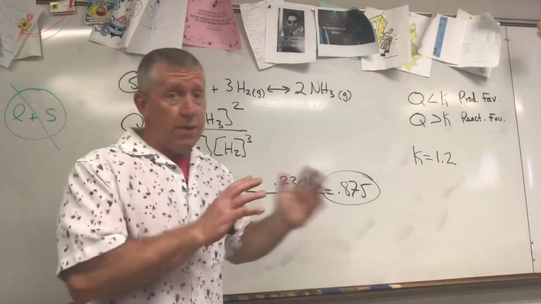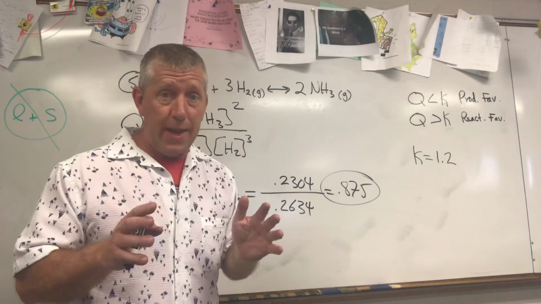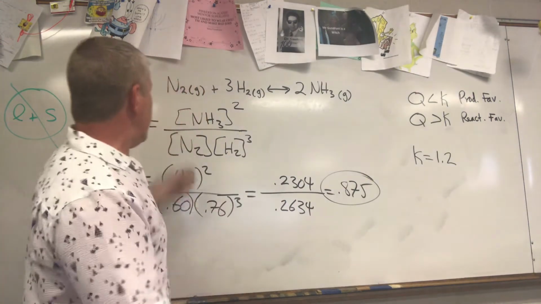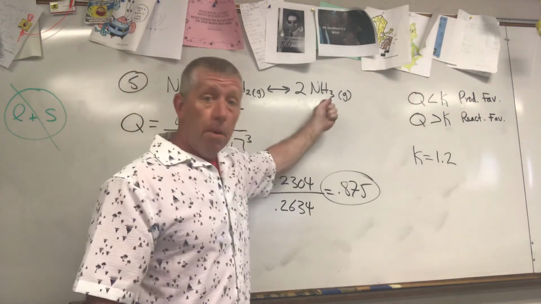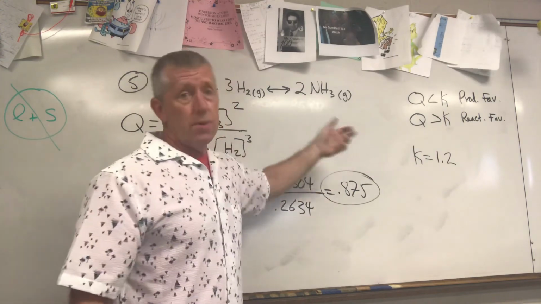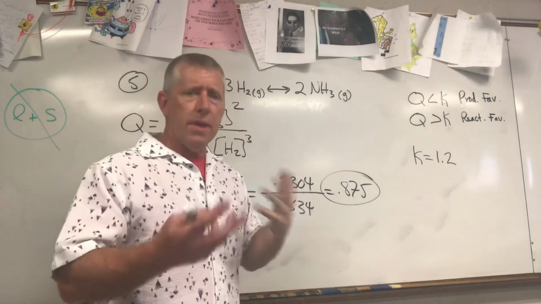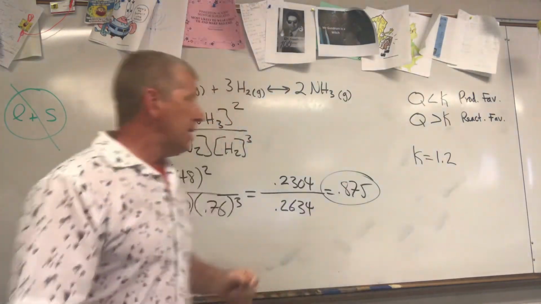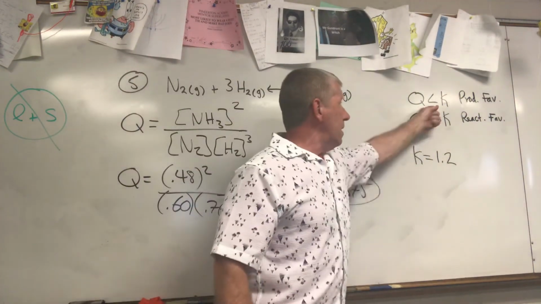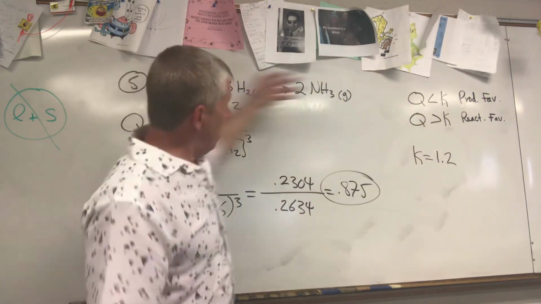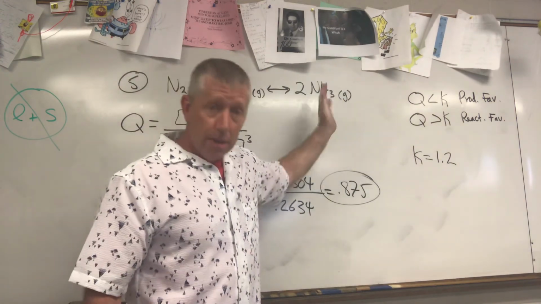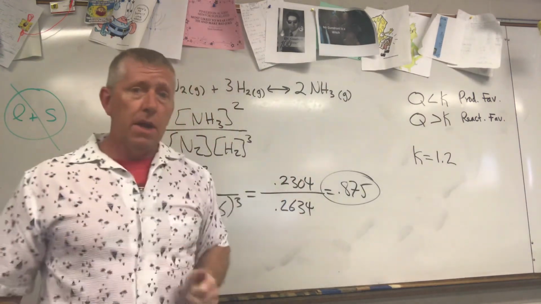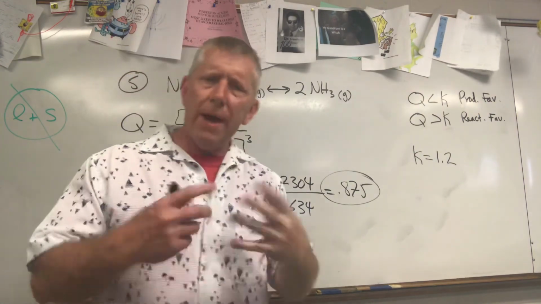So remember, we're not at equilibrium yet. We haven't established that. This is at the beginning. So at the beginning, more of this is going to combine and form ammonia than ammonia is going to break down. After a while, equilibrium gets established and they form each other equally. But at the beginning, because that number is less than that number, we will make more of this than this will break down. I hope that makes some sense.